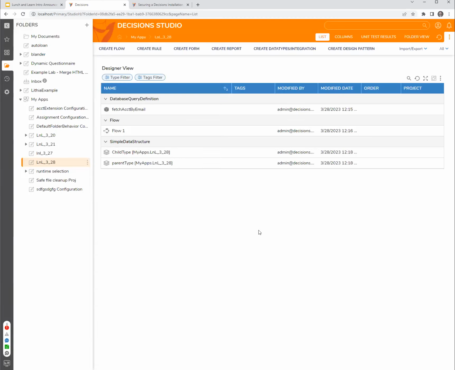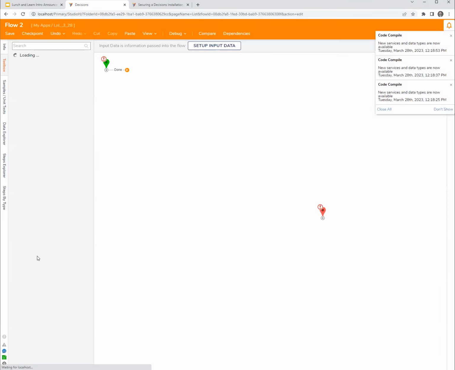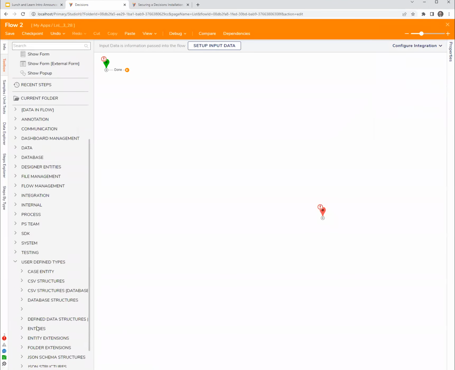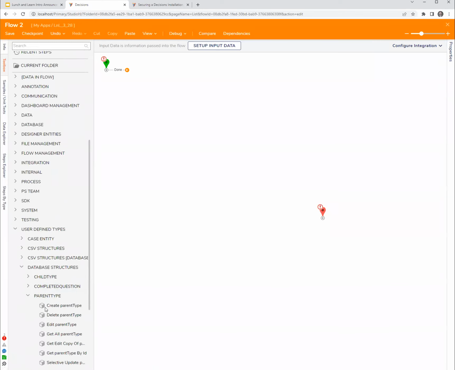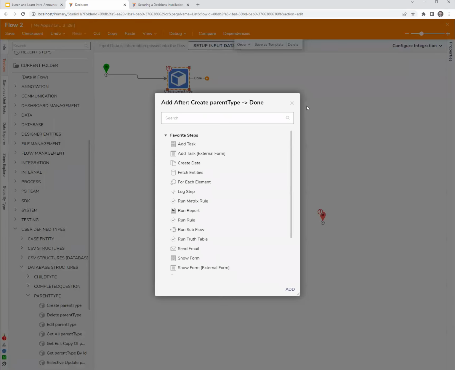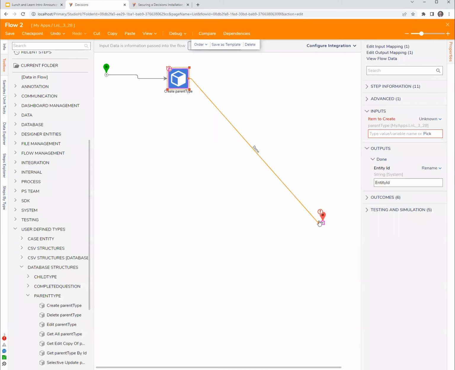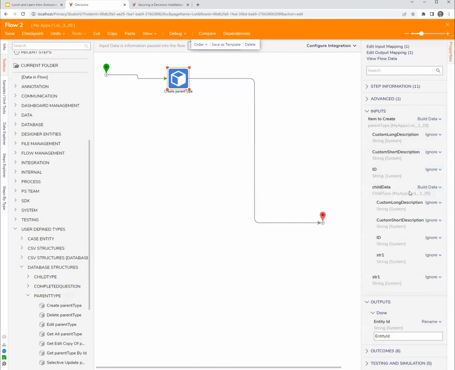Now what I'm going to do is go create a flow really quickly, and I'm going to create a record of data. So user defined types, database structures, parent type create. And now if I look at this item to create, I'm going to do build data, and on child data, I can do build data again, right?